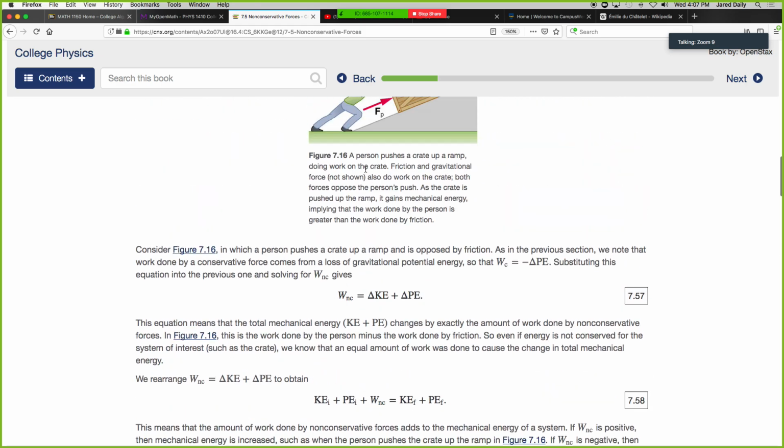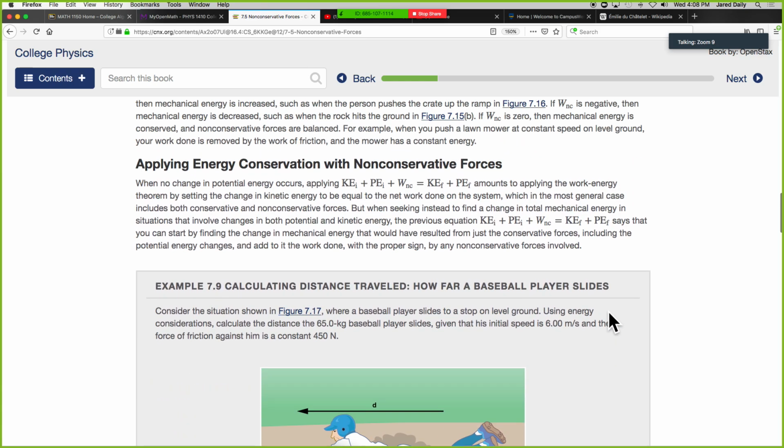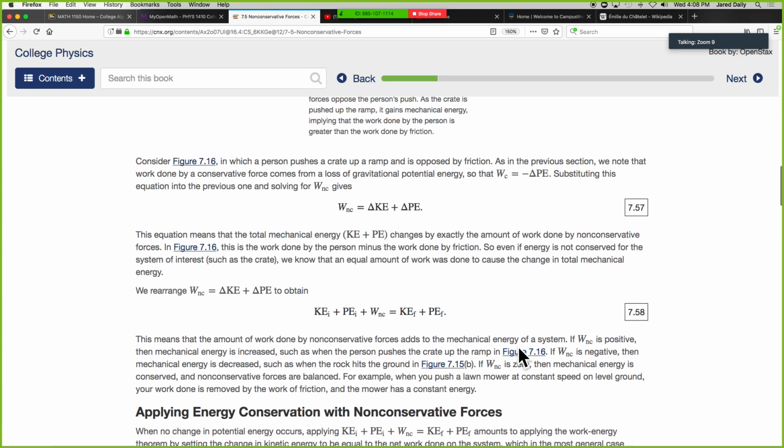So in our equation, we go back to this equation. This is our equation right here. We have our kinetic energy initial plus potential energy initial plus the non-conservative work. That's where your friction work is going to go, equals kinetic energy final plus potential energy final. And in this equation, he's moving when he starts sliding at his top speed. So he has some initial kinetic energy. So we have a number for this one. This one we can't get rid of. But because he's at the same height at the beginning and at the end, there's no change in potential energy. Potential energy to begin with is the same as the potential energy final. You can subtract off both sides, and you're good.